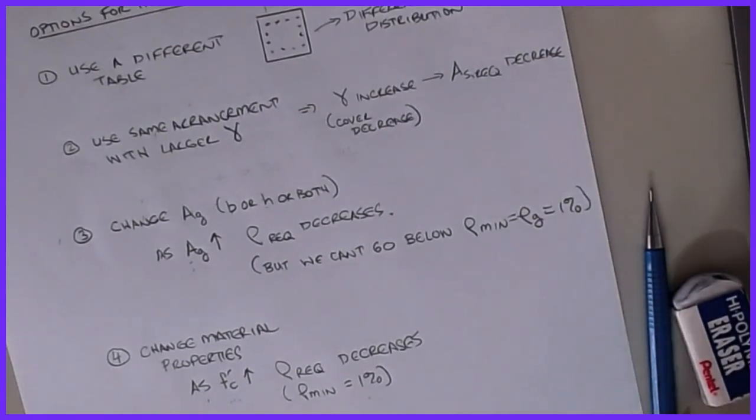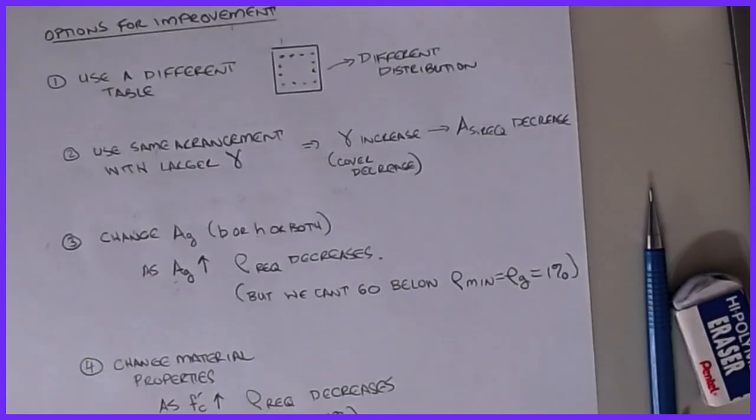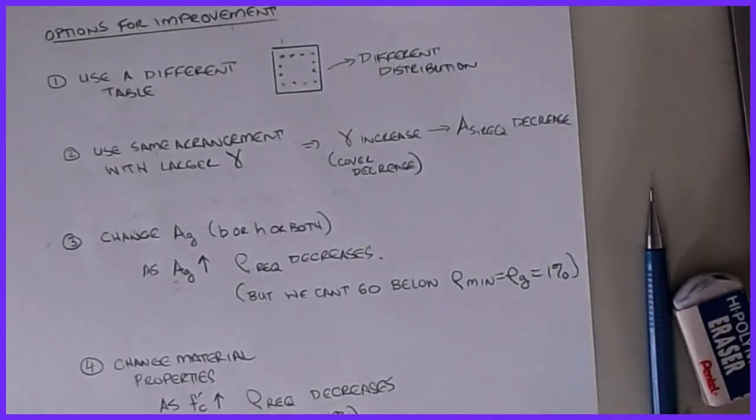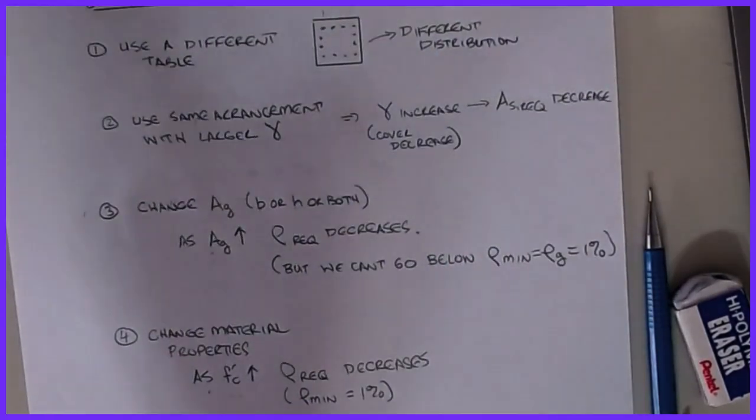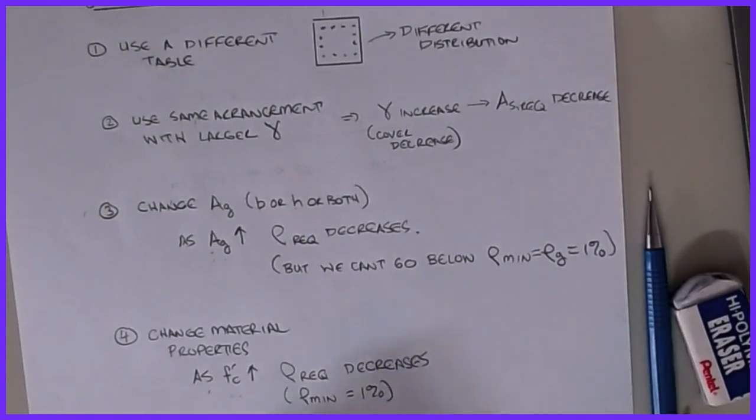The design aids are really cool if you just need a rough size, maybe you're building a computer model and you're not worried about the reinforcement yet, but you need dimensions in order to be able to assess the stiffness of the column or the interaction of that column with the frame that is acting for lateral effects or something. These design aids can be really, really useful tools just to get a quick and dirty sense of the magnitude of the size I need. Do I need a 12 by 12 column or do I need a 36 by 36?